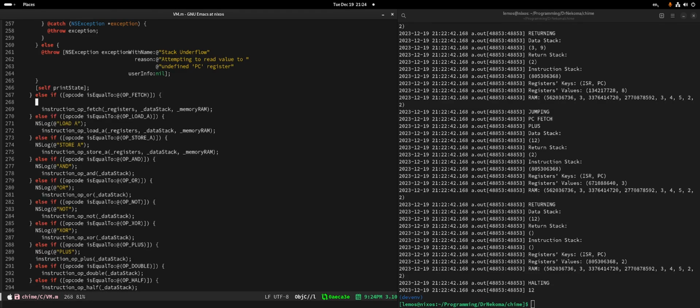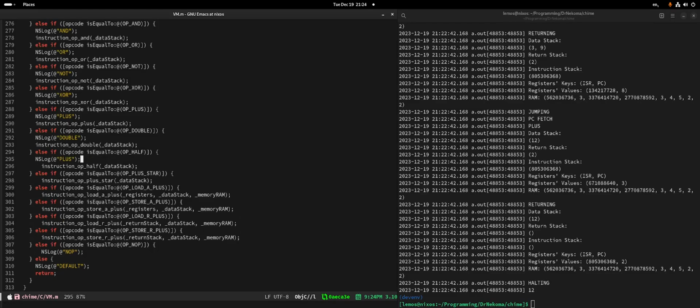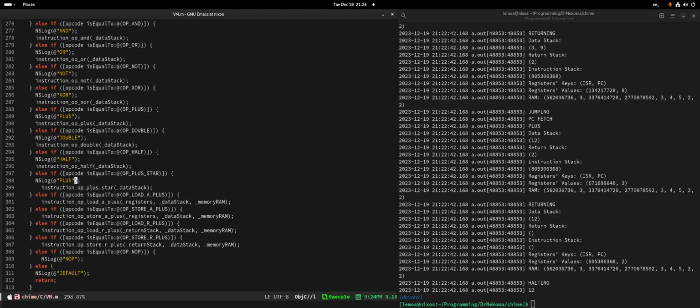Oh, by the way, did you know that Clang actually comes with an LSP for C code? Who? Clang, the compiler. It comes with clangd, which is an LSP for C and C++. Oh, I didn't know that. I definitely didn't know that. Yeah, that's actually pretty convenient. And I'm also going to have to change all these instruction ops to methods as well. So I'm going to have some work to do.